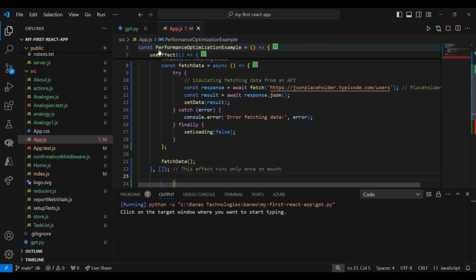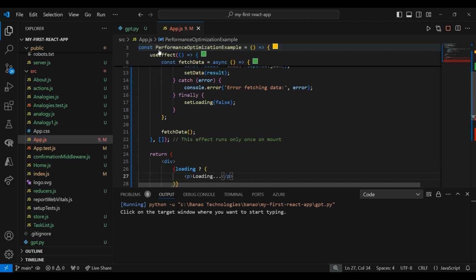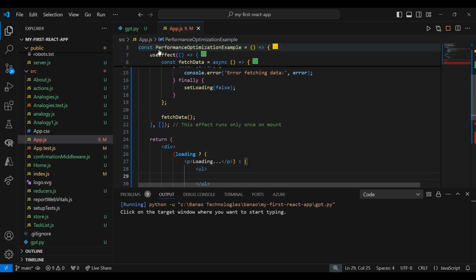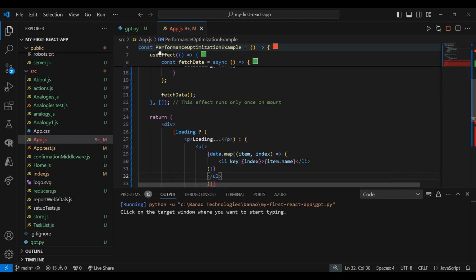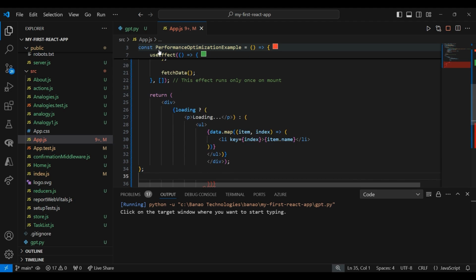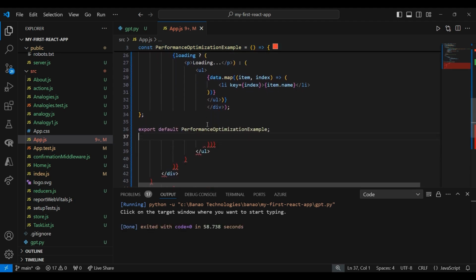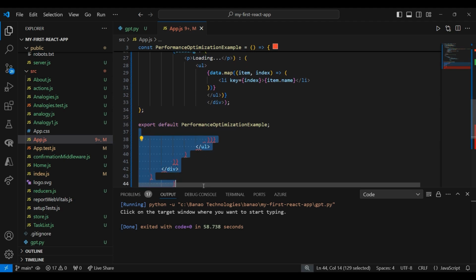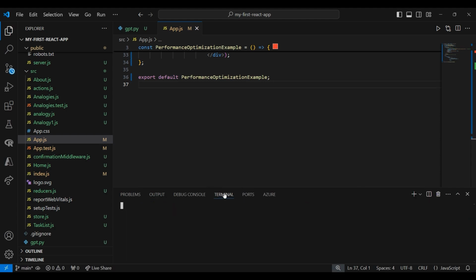To enhance performance further, conditional rendering is employed based on the length of the fetched data. This approach prevents unnecessary re-renders when the data remains unchanged. Additionally, each item in the data array is assigned a unique key during rendering, facilitating efficient DOM updates by enabling React to identify and track individual list items accurately. Performance optimization in this context is crucial for ensuring smooth user experiences and efficient resource utilization in React applications. By employing optimization techniques like minimizing renders, utilizing hooks effectively, and optimizing rendering processes, developers can enhance the speed and responsiveness of their applications.